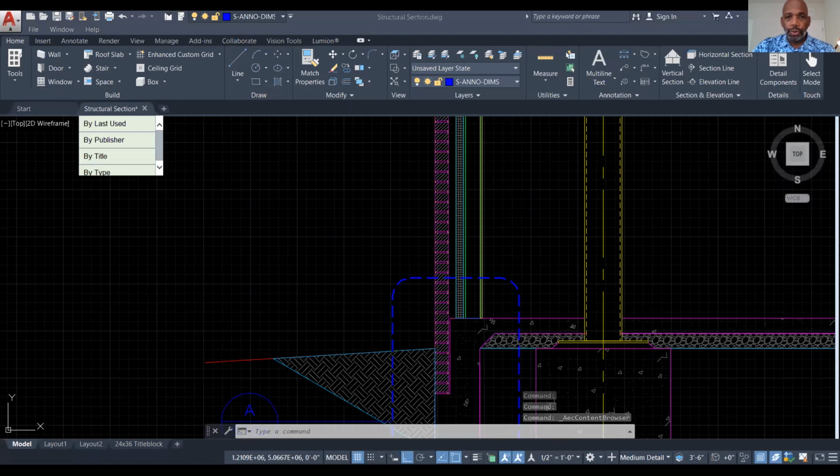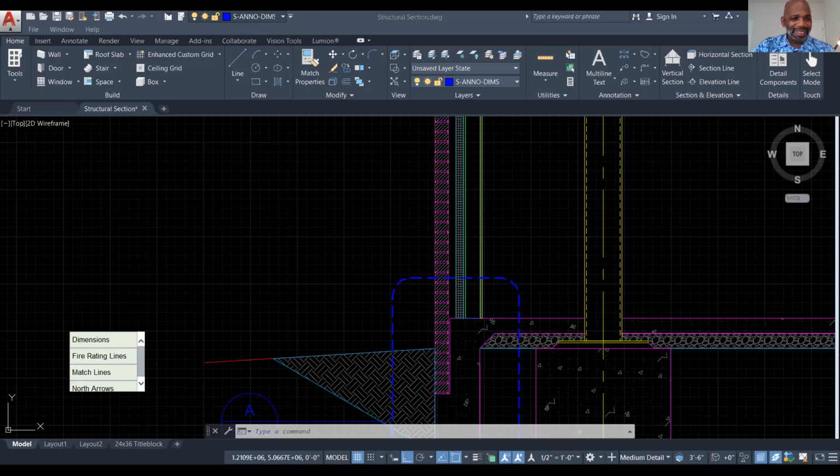And then I'm going to go to documentation tool catalog. I'm going to go to miscellaneous. And here is the datum point that I want to insert into the drawing.